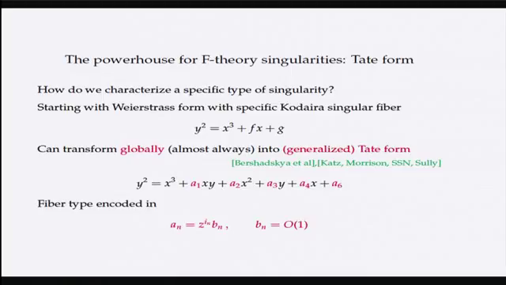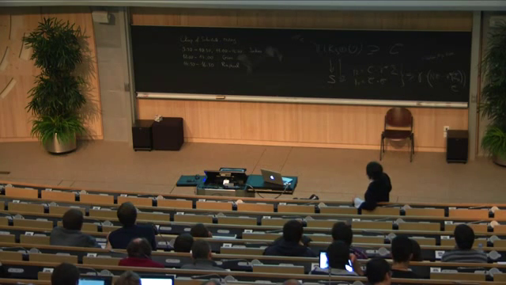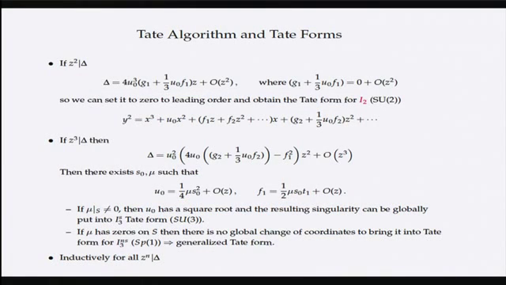The point is, however, if you would like to have a global Calabi-Yau fourfold with a specific type of singularity, there's a question: can you always bring it into this form? Is that the most general starting point or not? And then you need to address, is that actually a global change of coordinates, or isn't it? And the statement is already here, just going from rank 1 to rank 2 groups, that appears already. Yeah. So now, in fact, you can go inductively, so you can do it up to SU5.